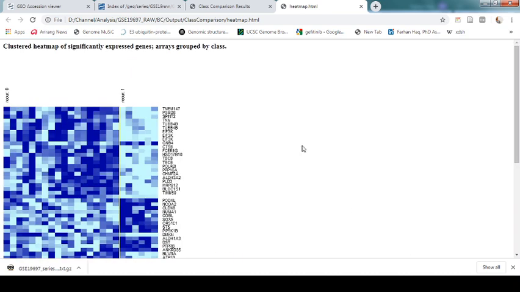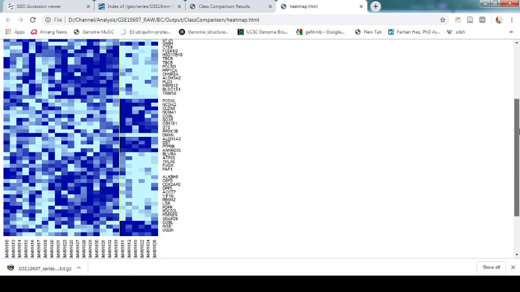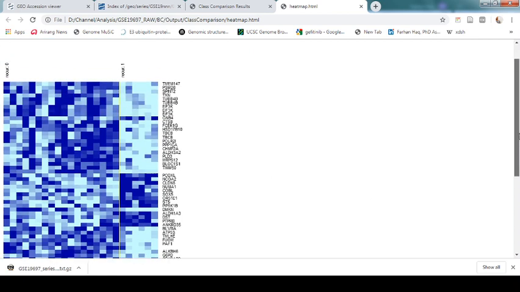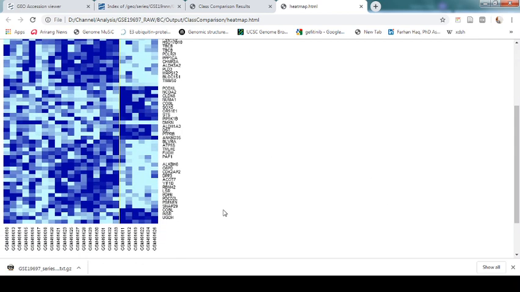So you can see that this first set of genes showed low expression in recurrence compared to no recurrence, right? And these last 3 genes are showing higher expression in the recurrence group compared to the no recurrence group.